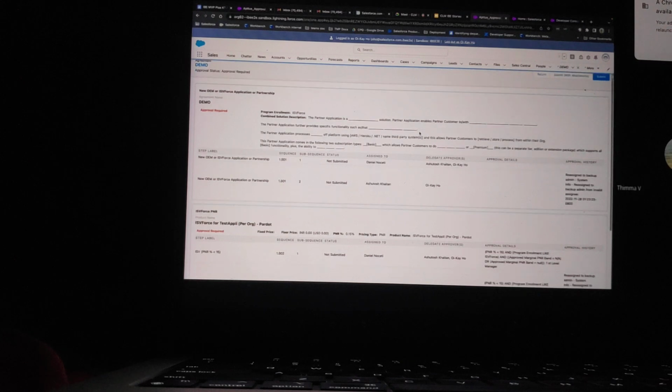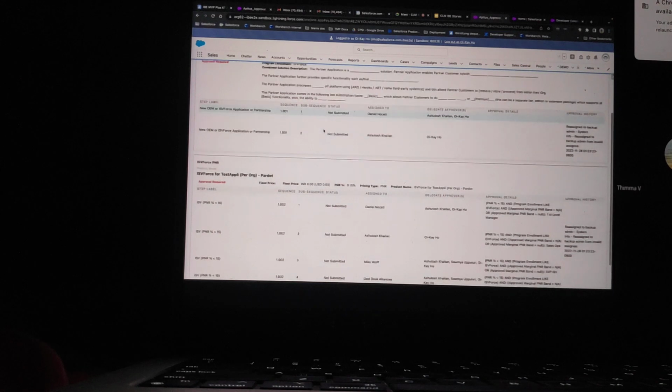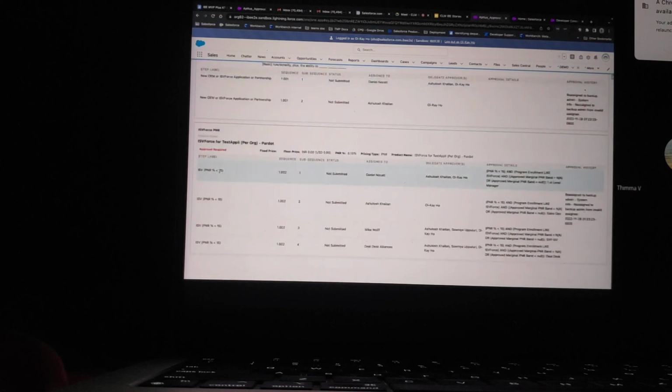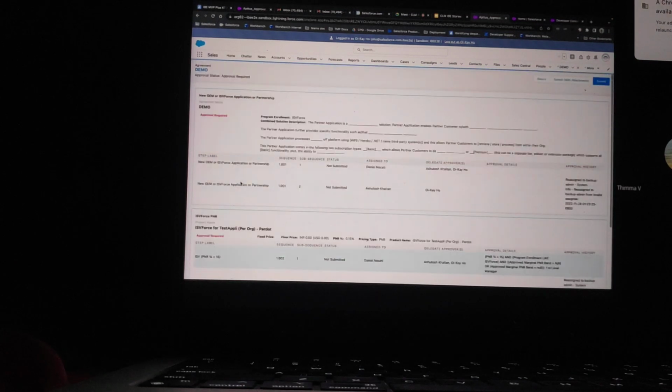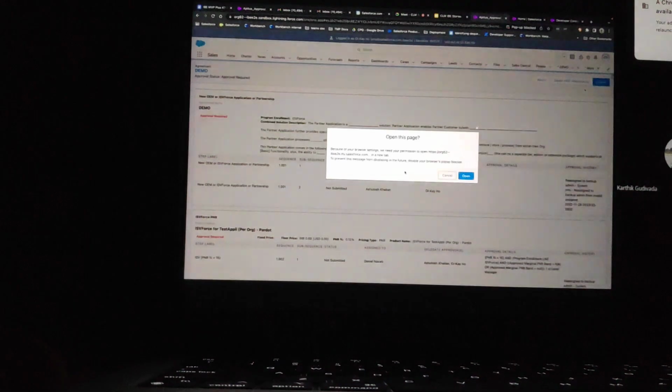Right. So these are the approval rules, based on the details which we provided, based on the percentage and all. These are the approval rules that come into place once we add products. So we can click on submit. India approval didn't come, right? Tax exemption approval. We didn't upload documents. Okay. Yeah. Okay.